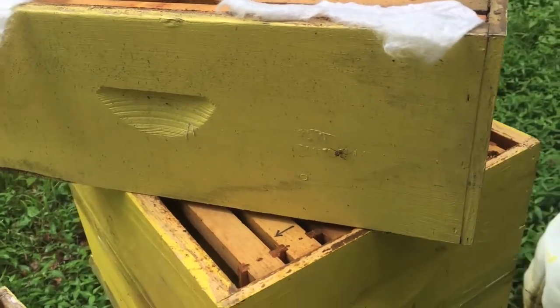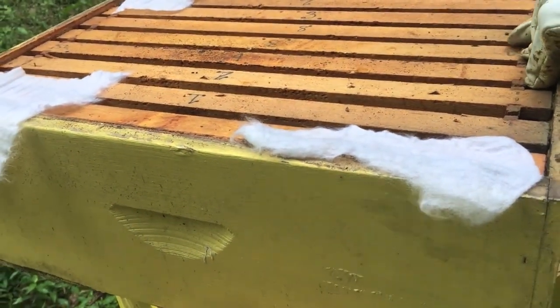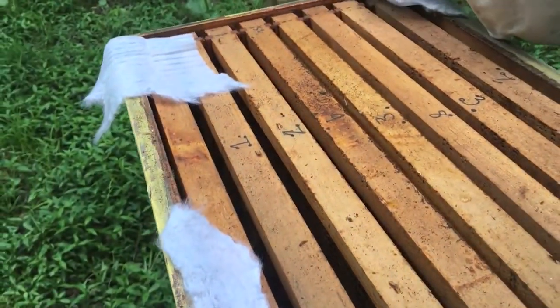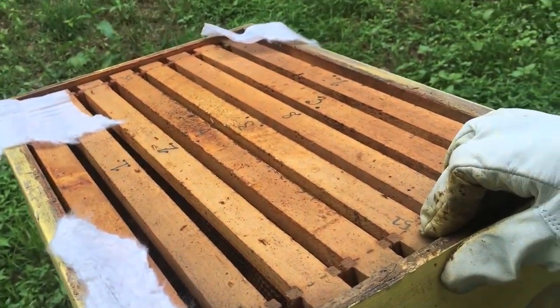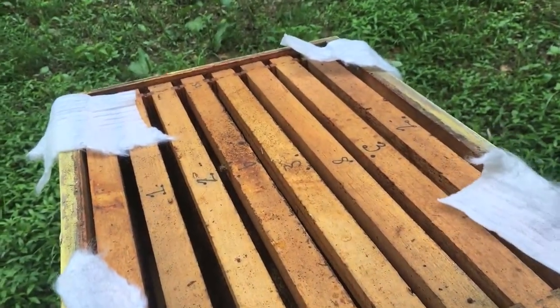Hey, spider. Get off of there. They're gonna get you. Yeah, you better get out of there. I'm gonna spin it slowly. I don't want to hurt nobody. So we won't try to get honey this year. That got a little hive beetle catchers there. All right.